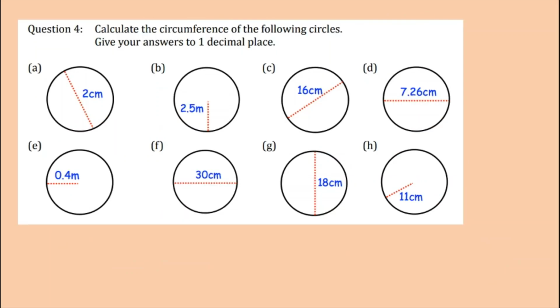Okay, here are a series of sort of mixed circumference questions. I'd like you to have a go at these, please. First thing you need to check each time: do I have a diameter? Do I have a radius? Because if it's circumference, we're only really interested in the diameter at this stage. Give yourself a few minutes to have a go at these, and then I'll put the answers up afterwards.